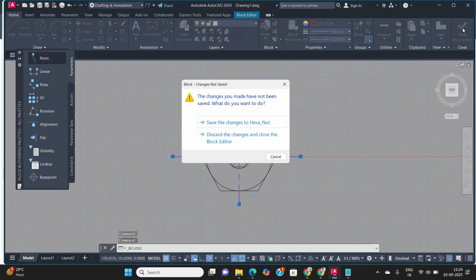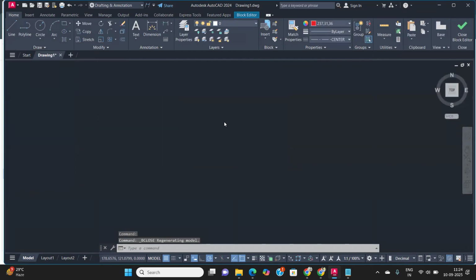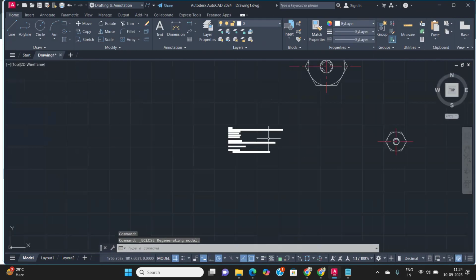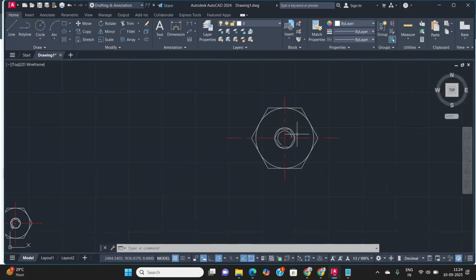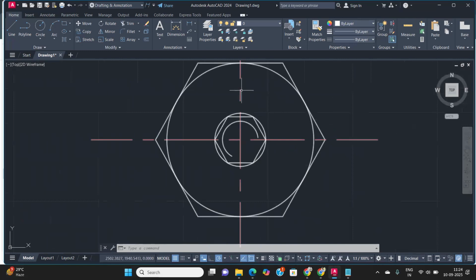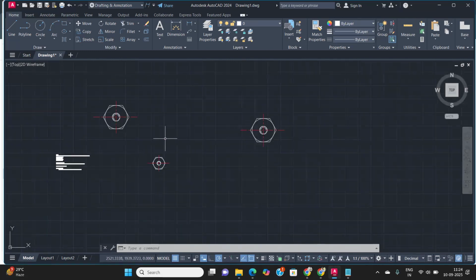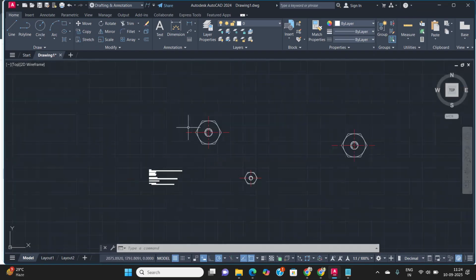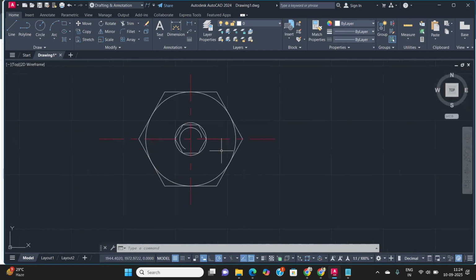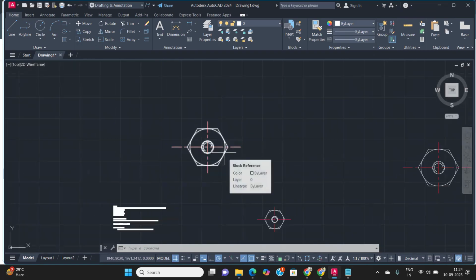And then when we close this block editor, save the changes to the XNS, then what will you get here? Here we got all the blocks. This XNS blocks will be changed, and then the sentinel will appear, and then its size also decreases, right? This also size also decreases on behalf of this part. Okay. This way, you can also edit your block and change the size, whatever you want to change here.